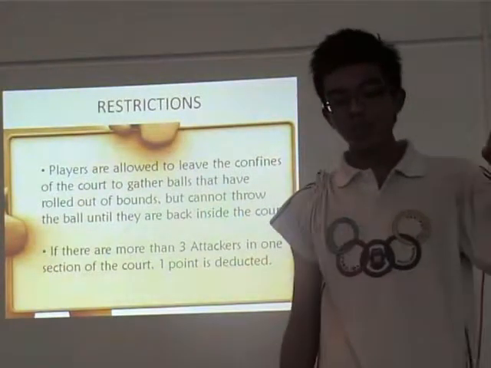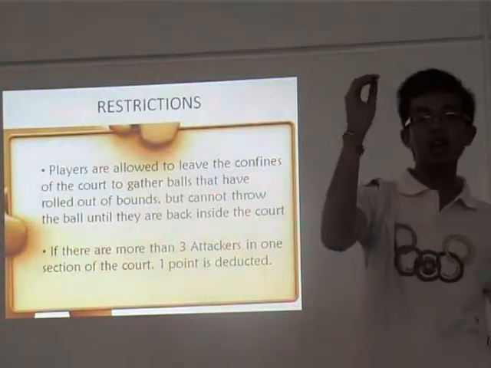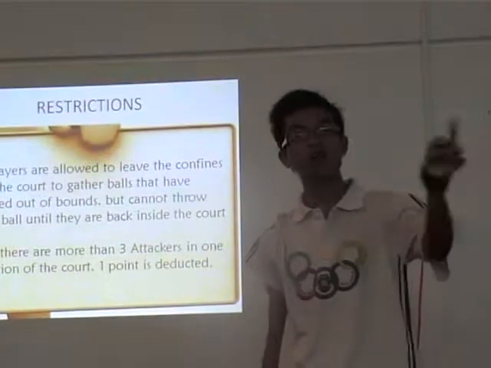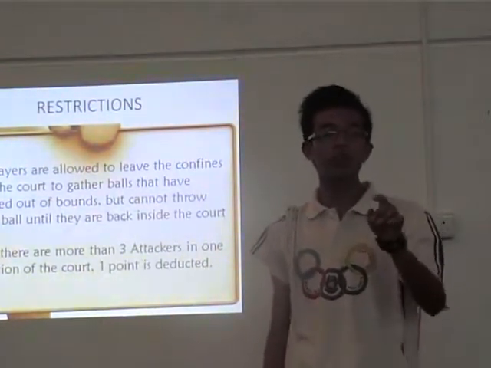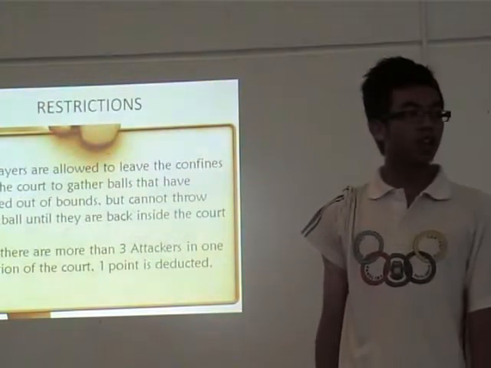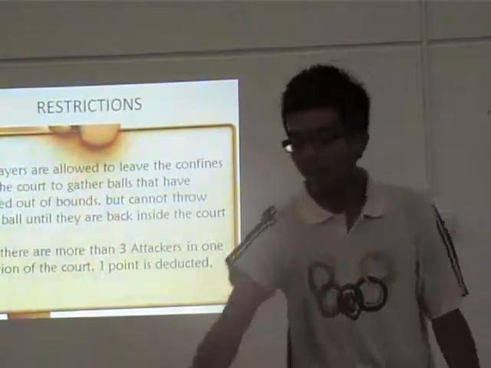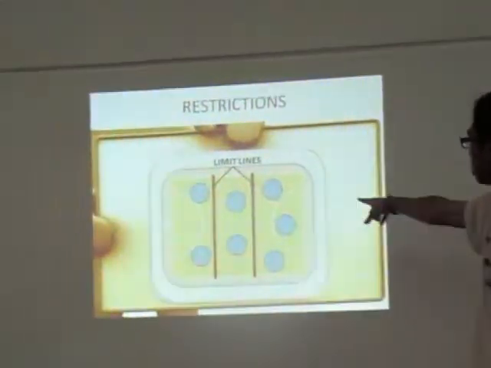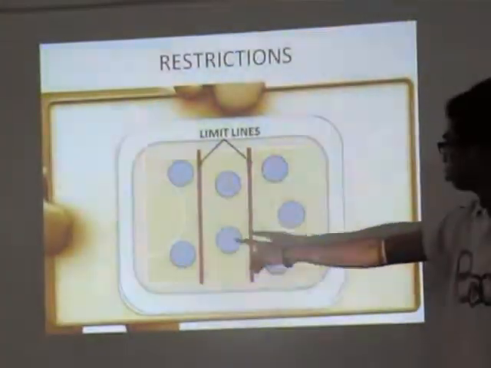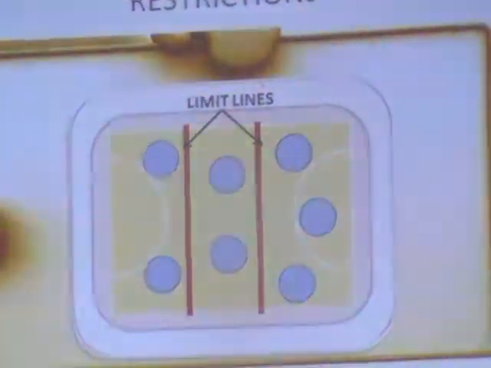If there are more than three attackers in one third of the court, for example, if initially there are three attackers in one third of the court, then one attacker gets a deduction of 1 point. So these are the lines, 1/3, 3, 2, 3, 2.